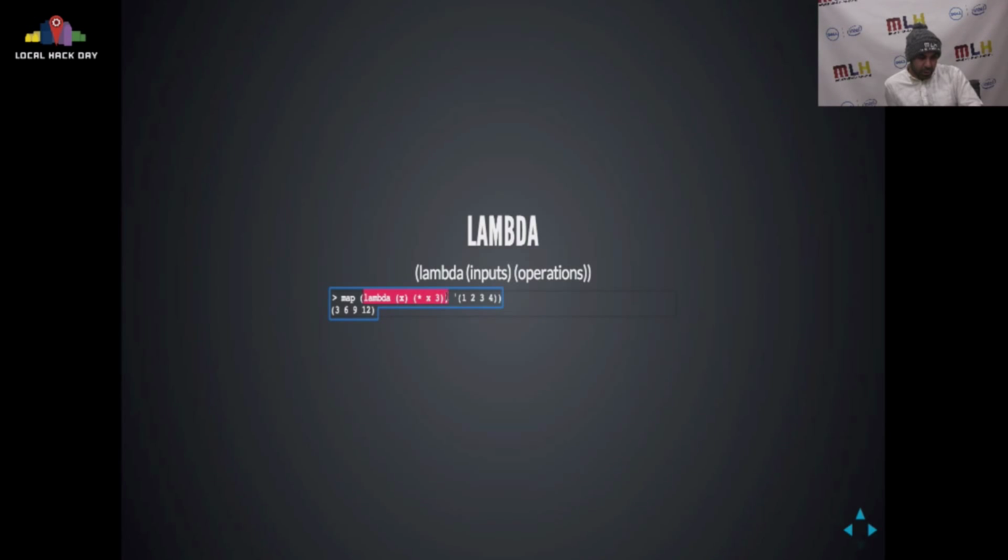Cool, so let's go over what lambda does. The first expression after lambda will be the arguments, and everything after that will be what it does with those arguments, like what the expression will evaluate to. So it'll say, okay, here's a function that takes an x, it takes an x right here, and then it'll run x times 3. Cool, so here's the function, right there, inline function, lambda. And then our map takes that function, and then it takes a list, and as you can see, this will return that same list where we multiply by 3 on each of those elements. Sweet.